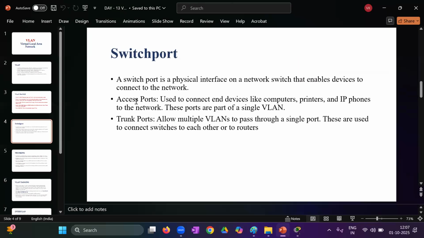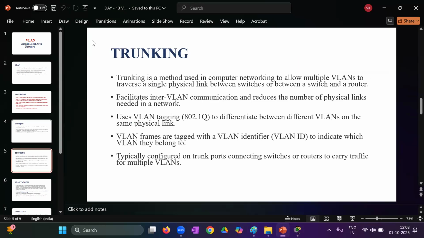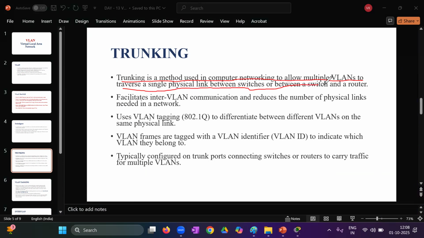Now see what happens with the tagging. It says here that trunking is a method used in computer networking to allow multiple VLANs to traverse a single physical link between switches, or between a switch and a router. Correct? It facilitates inter-VLAN. It means trunking is not only allowed for communication in the same VLAN; it is also important when we use inter-VLAN concepts.